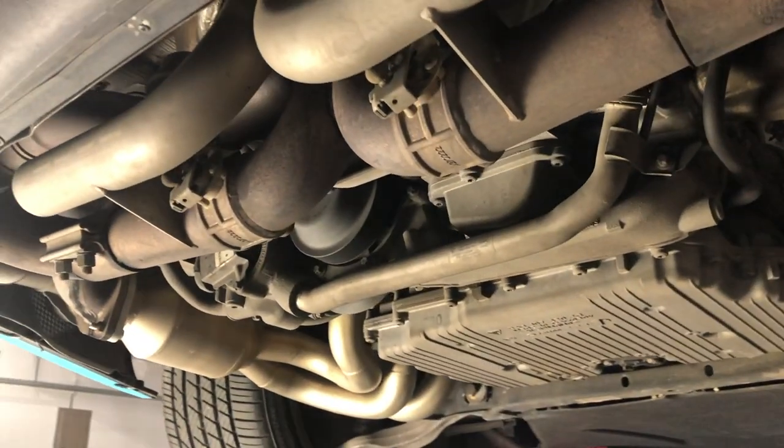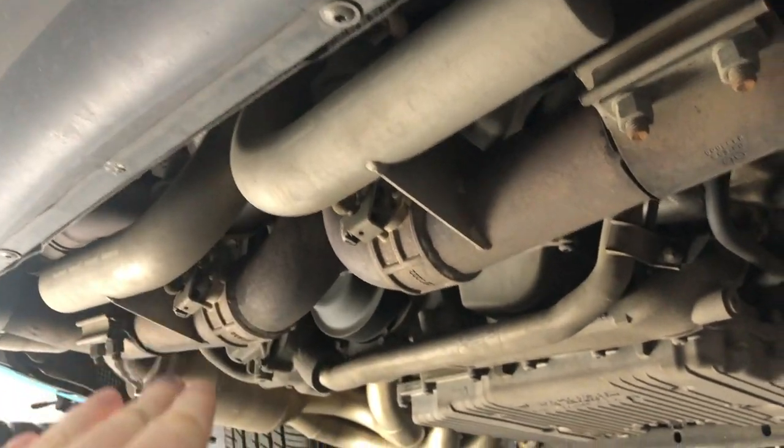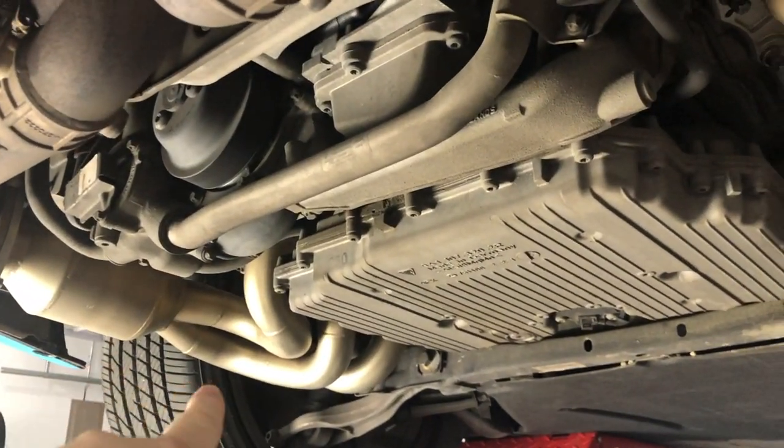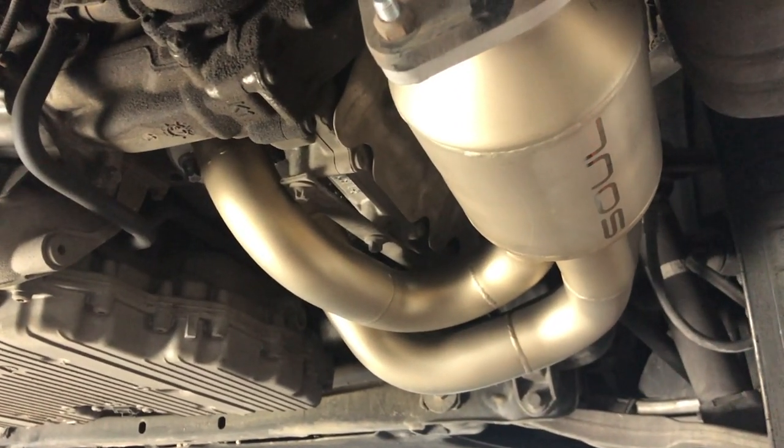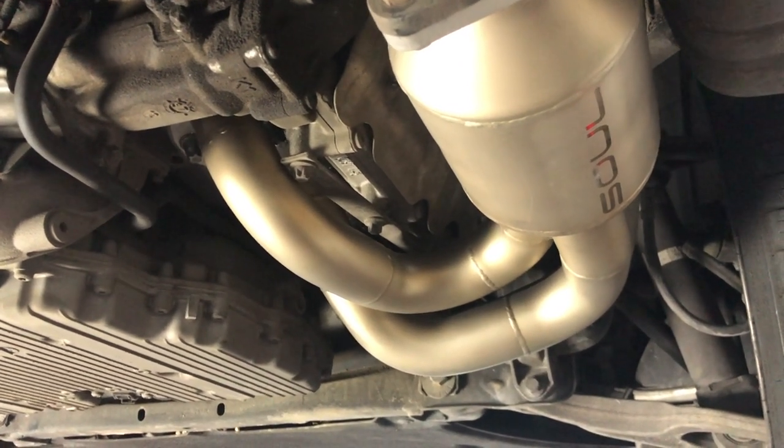First off, I installed this section here at the back, the valved exhaust, and then just recently at Eurocharge Minneapolis, put on the headers on either side. So let's go see what it sounds like. Let's go see and listen to what they sound like.